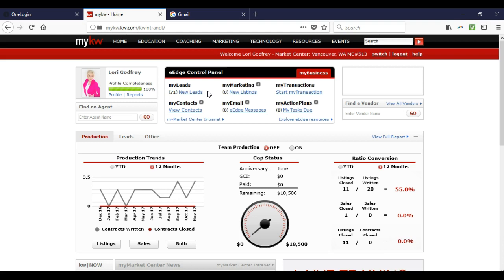As you can see, it currently shows that she has 71 different new leads that are available for her to contact. Now, a new lead could also just be a contact that you specified as a lead. When we get into our second part and show you how to add a contact, you can actually specify the status as a lead, so you can find it a little bit quicker. Under the My Contact section, the leads will also display, but this is going to be a kind of complete database for you to utilize.